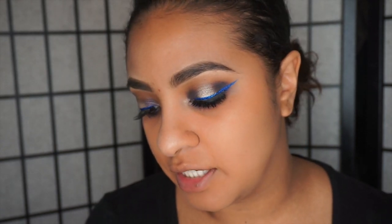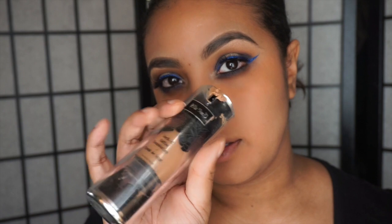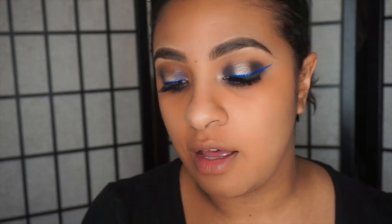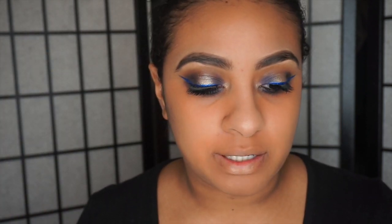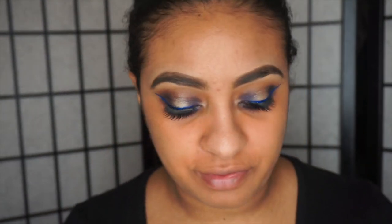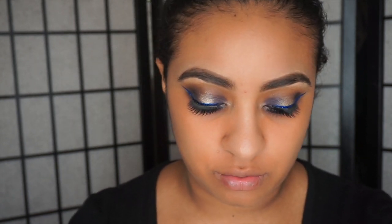Time for some foundation. I am using today the Kat Von D Lock-It foundation, and the color that I had picked up, because it's technically not my color, is medium 64. I think I'm like a further number down, like medium 70 maybe, but yeah, this is what I'm working with today, just because I left my foundation in my brother's house, so gotta work with what I got.